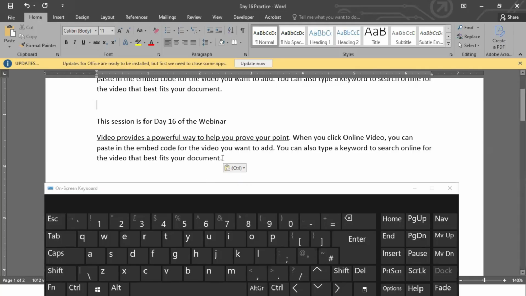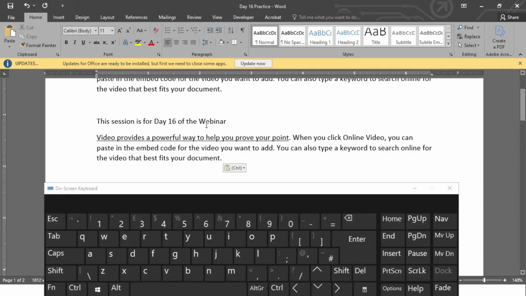Then the next thing after Control X is Control Y. That is redo. So as you see now, I have moved this particular paragraph from this point above, this session is for the 16th of the webinar, to below this statement.